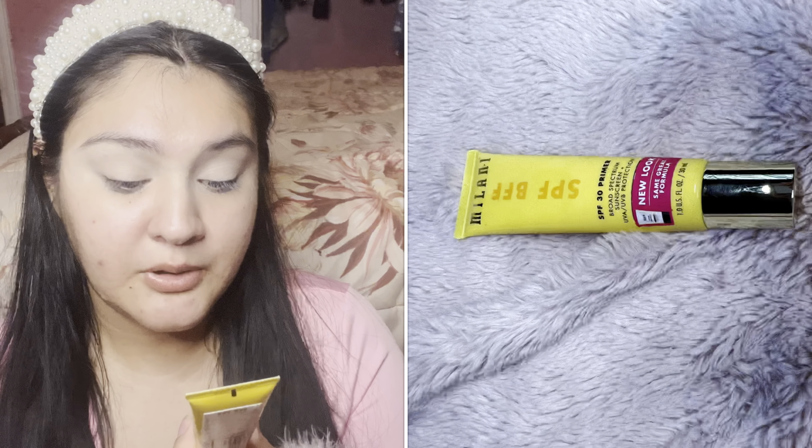It does come with a little lip liner sharpener, super cute. And then the lip pencil looks pretty long. It does have the pencil on one end and then the brush on the other end. So it looks like this. And then I like how they have the color on here. So if you own multiple, you're able to see it, and it has a number on there. This is 156. So yeah, hopefully this is not too light for my lips. Let's go ahead and apply it.